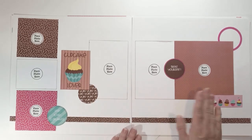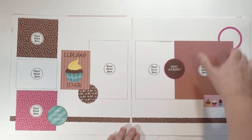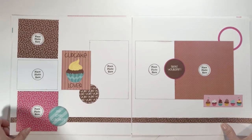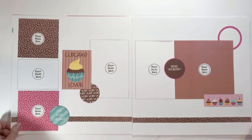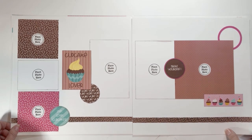A couple of verticals, and then this one, whatever you put on this one photo-wise, could be horizontal or vertical. Totally gonna be up to you, but this is one with a few less pictures on it, but still a super cute layout. And then we used the ring just for decoration. If you had one more small picture, you could absolutely crop it round there. And then notice the center of those hot pink rings, it's there under that 2-inch circle.